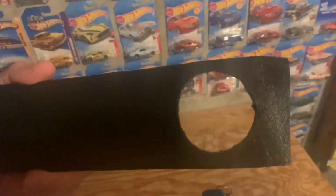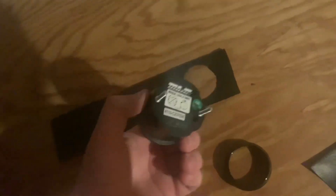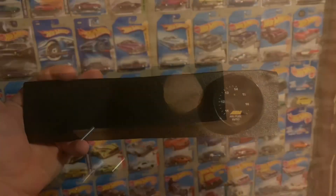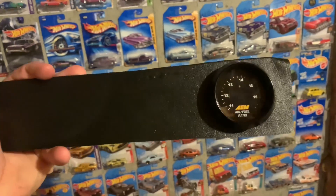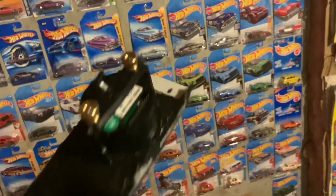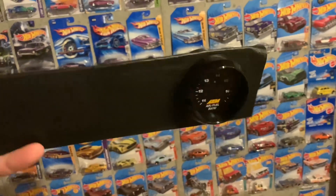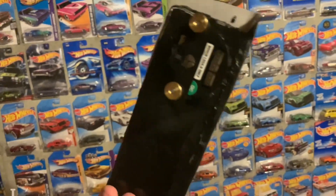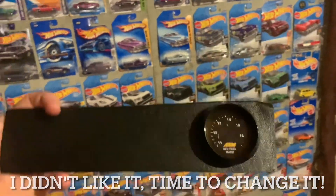We've just cut out our hole and now I'm going to take the gauge, feed it in this way. There are little prongs on the back where I will add this bracket and that's what's going to hold it into the hole. And bam — there we have it guys. I'm actually really happy with the way this came out. That little folded edge right there is not cut yet, that's why it looks a little funny — that's going to get cut. There's the bracket that just goes on the back here. You tighten it down and it holds your gauge in place.